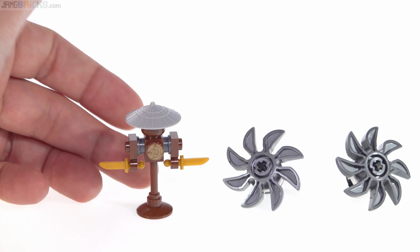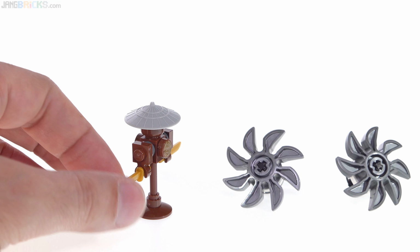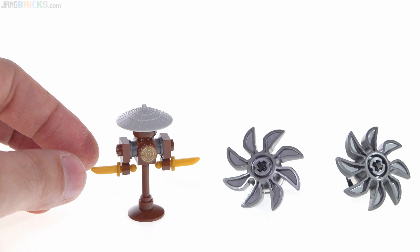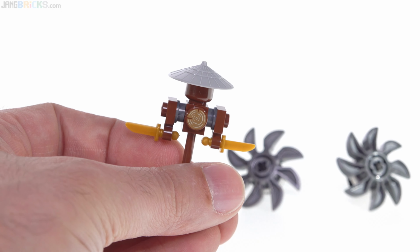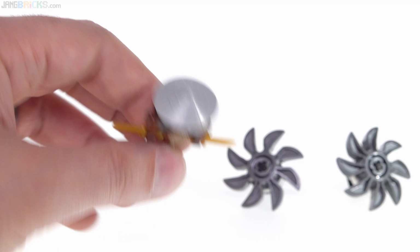So you have a training dummy here, which is great because it's just a basic neutral target. You can just go after it and try to hit it. And you can tell when you hit it, it will get knocked down pretty easily. Looks like it's made with some wood there. They actually use a couple of those printed tiles, and that is a light gray colored hat piece there.